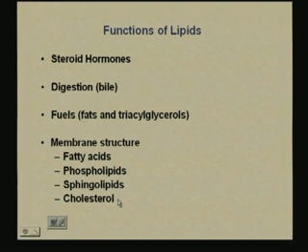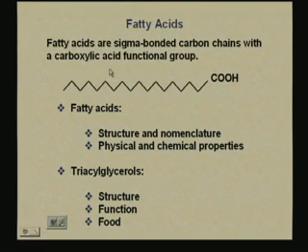Now, initially what we are going to do is study the different nomenclature and the different types of fatty acids. What we mean by a fatty acid is a long chain acid. In the organic carboxylic group that we speak about, we speak of a C double bond O, OH being the acid moiety. Now, what we have here is a long chain hydrocarbon with a COOH attached to it. Okay? So, these fatty acids are sigma bonded carbon chains.